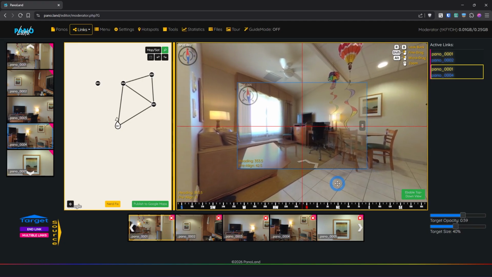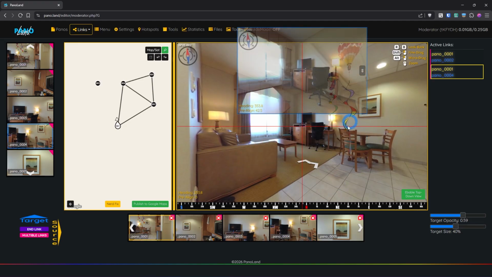One important thing, make sure the last panorama you connected is active in the source viewer when you run the fix, otherwise you might mess up parts you've already finalized.